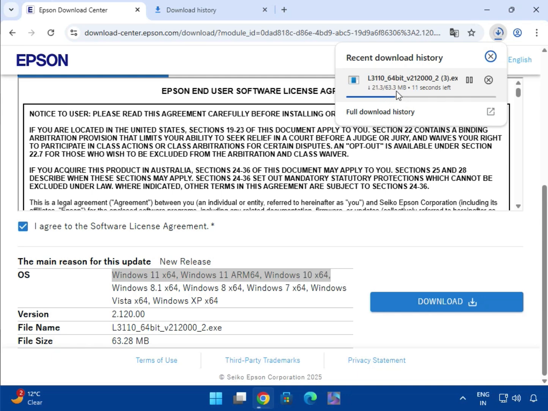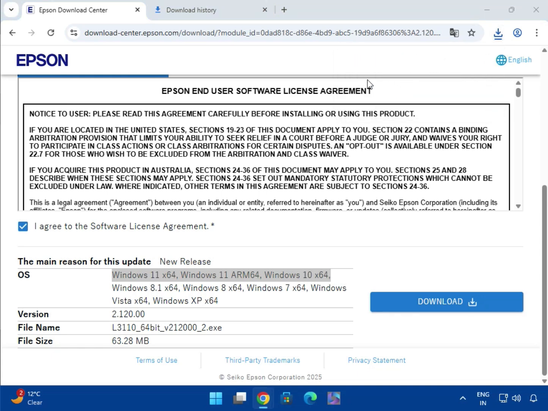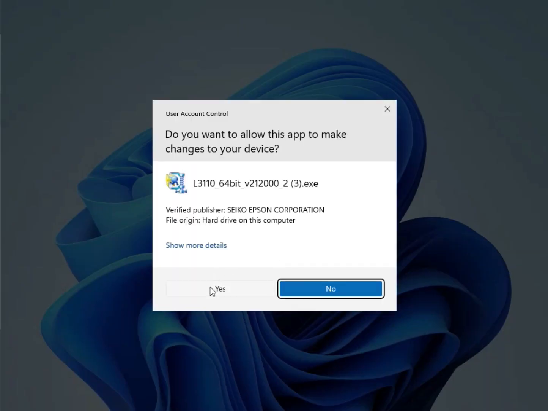The file size is 63.2 MB. Once downloaded, single click to open it, then click Yes.